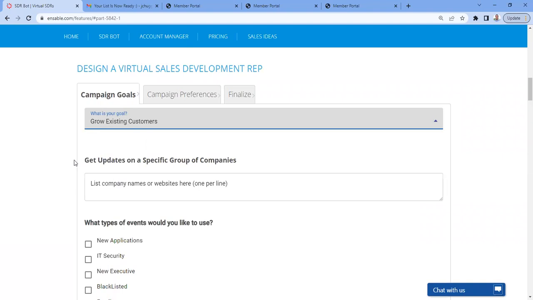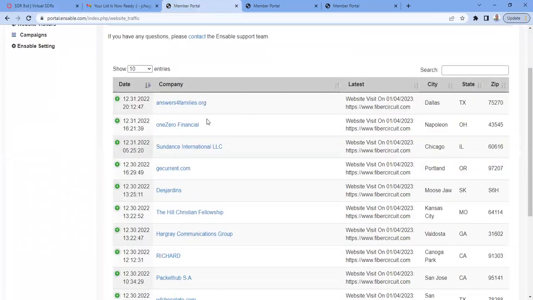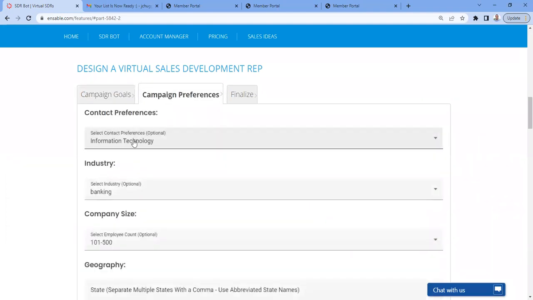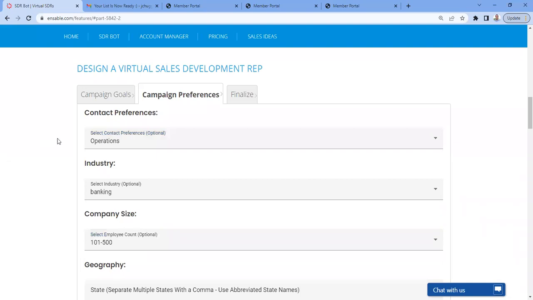You can grow existing clients by ensuring that you're not only connected with them, but also watching for sales opportunities within these organizations. We also keep track of who's on your website anonymously. Using a tracking pixel, we can see which companies are visiting your website, when they visited, where they visited. But in addition, we can also send LinkedIn invites to the individuals that are relevant to your business. So if someone from a specific company is on your website, then you can connect with the IT manager or the IT director or any other contact that you feel would be relevant to the campaign.